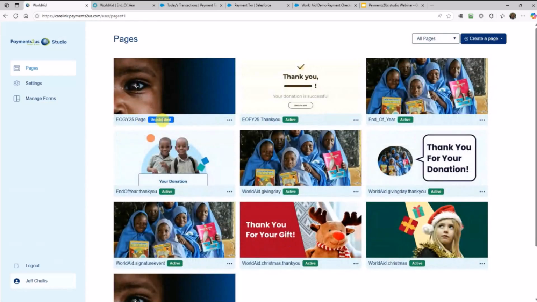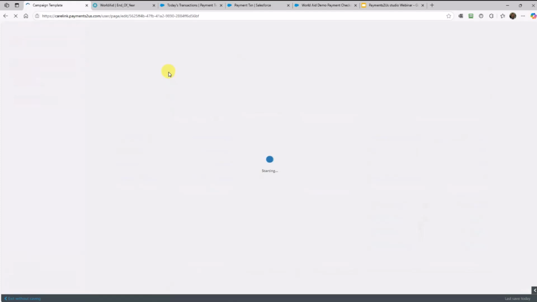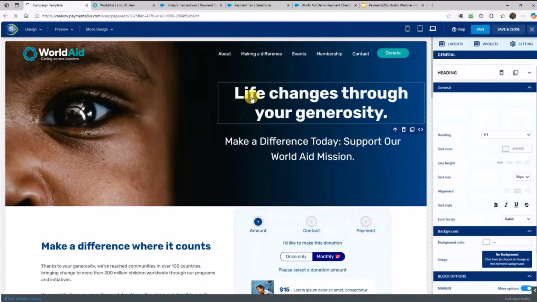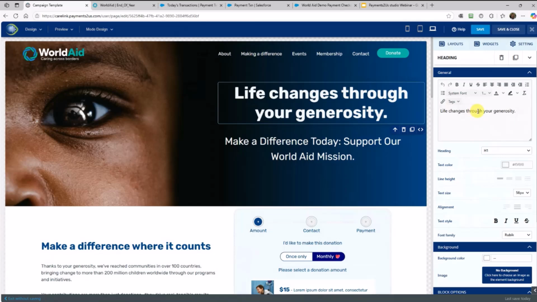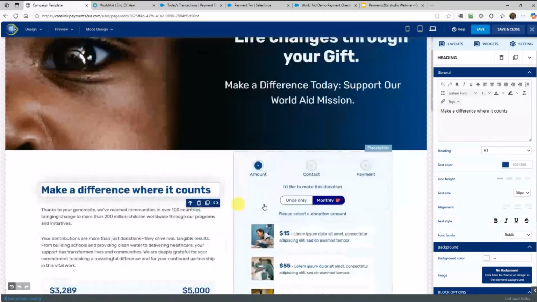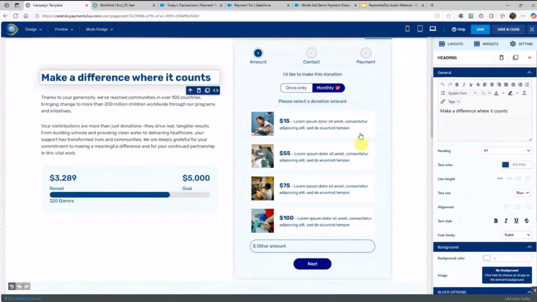You'll notice here that it's got a status of unpublished, so it's not yet available externally. I can come into here and I can edit the page. Okay, so things like life changes here. I can change these details to your gift as needed. I can change the background images. I can obviously change the text here. The only thing I can't change in this form here is the donation form. I go to the forms and change that.